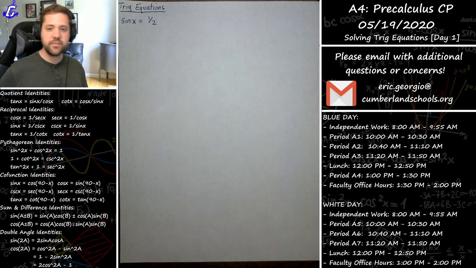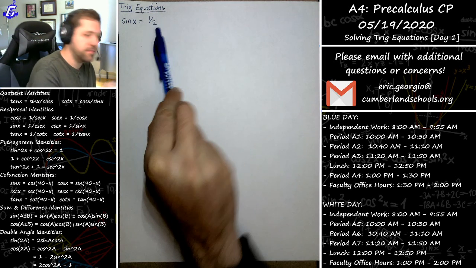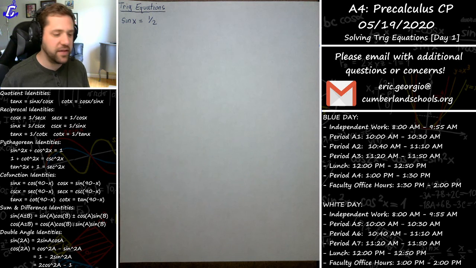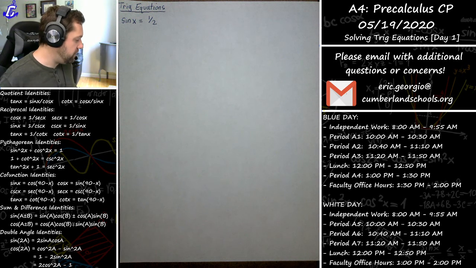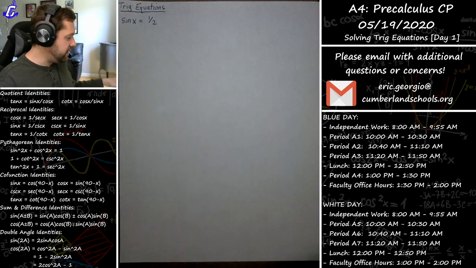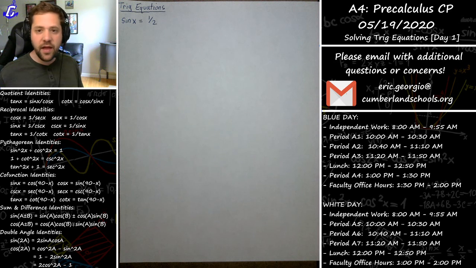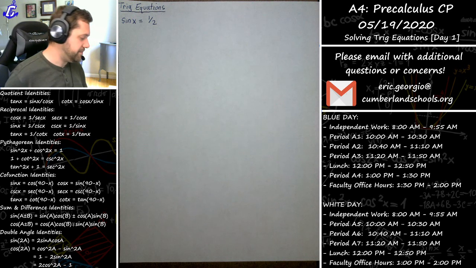All right. So as we're moving into something like trig equations, we kind of ask ourselves something like this. Really one of the most basic forms of a trig equation: the sine of x is equal to 1/2. By the way, if you have your unit circles on you, you may want to go ahead and grab a unit circle. It'd be good to have that handy. If you have a graphing calculator, probably good to grab that. Keep it handy for today, if you want to follow along.